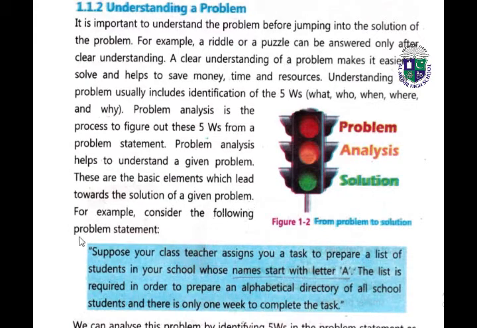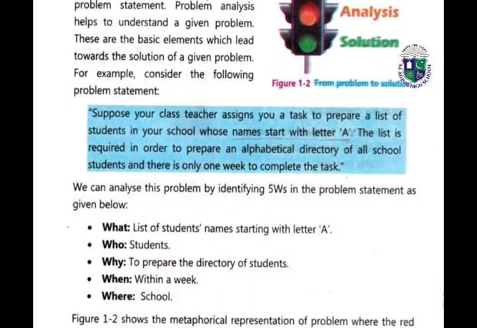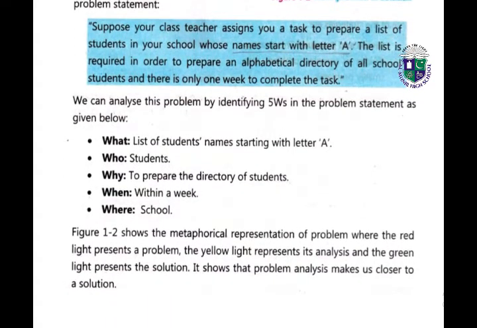For example, consider the following problem statement. Students, here we have a very good example. Through this we can understand our 5 W's, that how we can use these 5 W's to understand a problem. Suppose your class teacher assigns you a task to prepare a list of students in your school whose names start with letter A. The list is required in order to prepare an alphabetic directory of all students, and there is only 1 week. So time is only 1 week to complete the task.